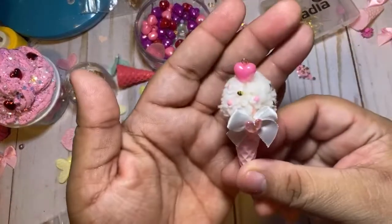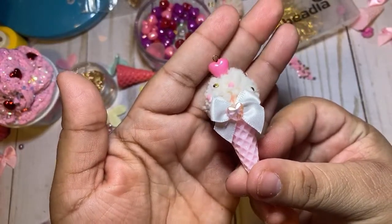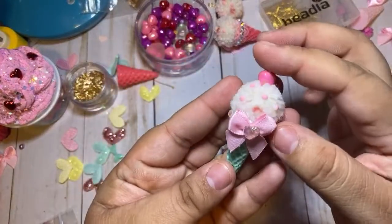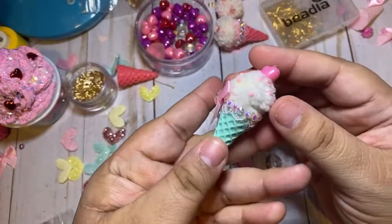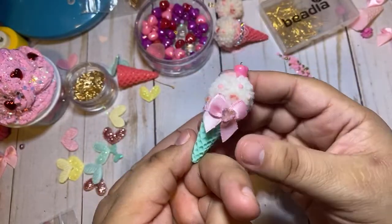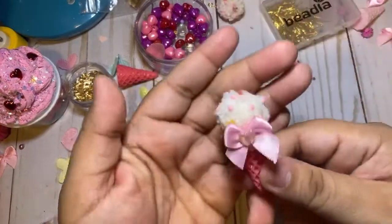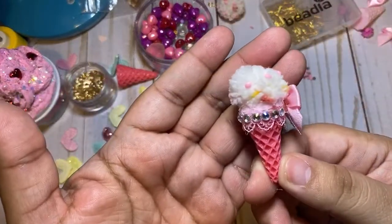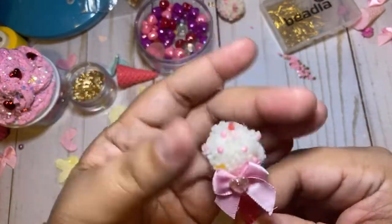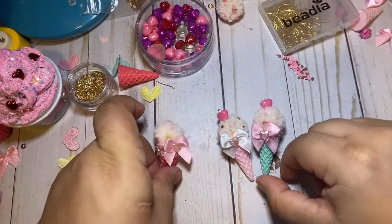So, this is our last one. I like this one the best. I think this is my favorite. So cute, guys. I gotta see how it hangs on a charm. And then here's our other one with the little bling. I love the mint. These two colors are my favorite. And then here's our first one. I think the trim was too fat. But that's it, guys. Make a charm.